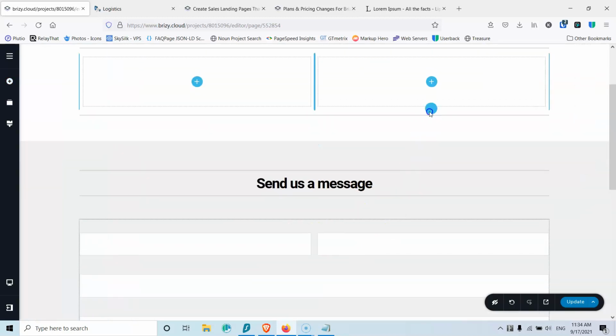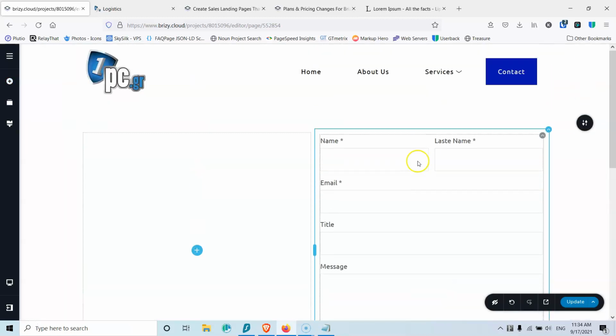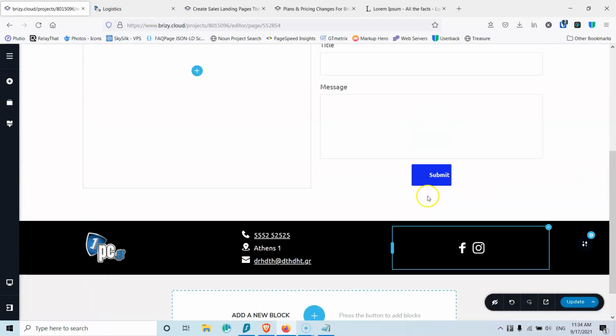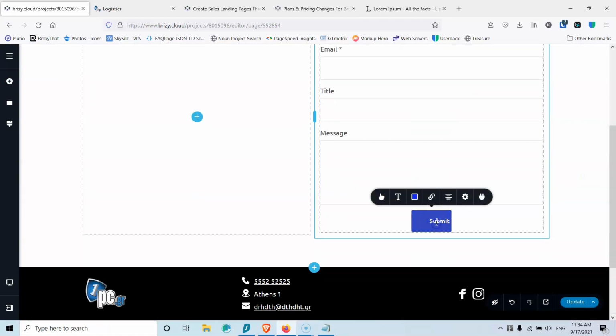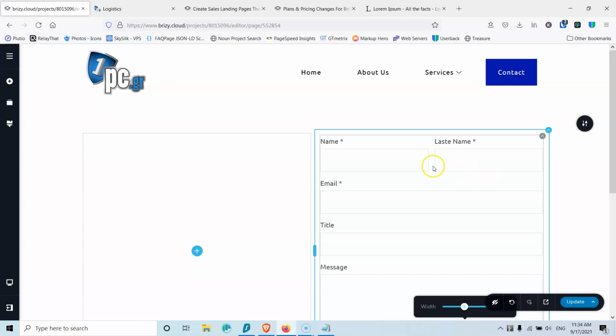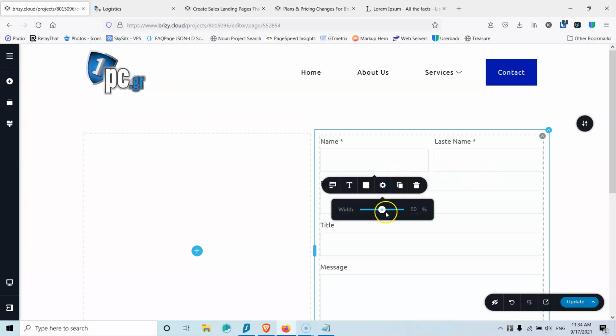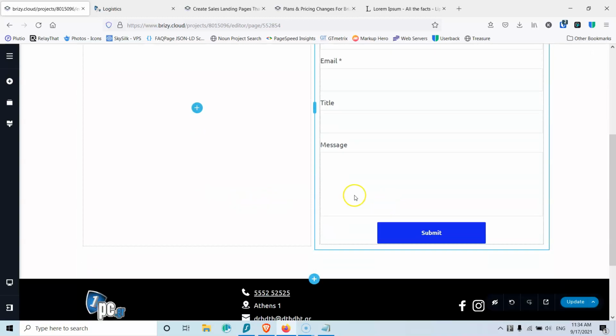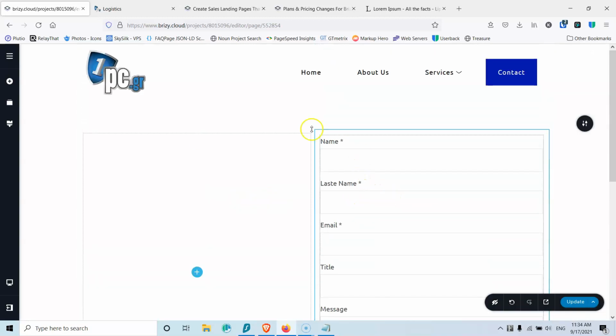And I'm going to grab the form and I'm going to put it here. Okay, so I can go and delete that. And now let's change the button settings and put that in 50%. Okay, and here I'm going to change at this moment the width, so I'm going for 100% for this, and for this 100% as well. Okay, update that. And the form is looking okay.